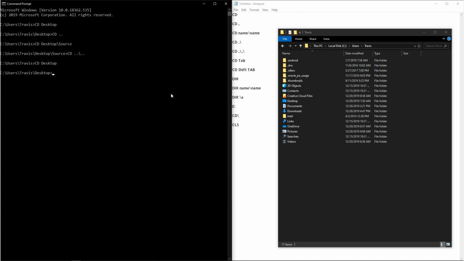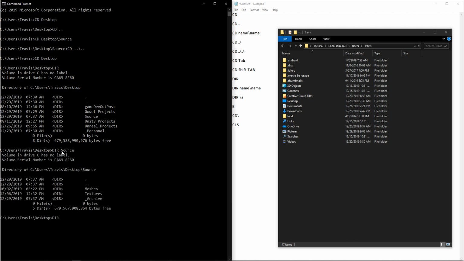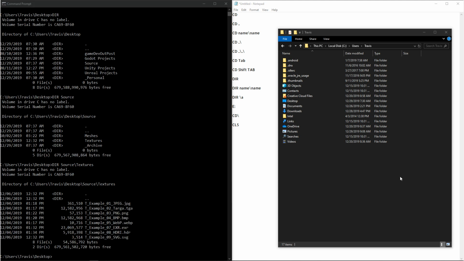And then similar to that, if you want to just list out your directory options, you can just type in dir. Now you're not limited by the directory that you're in. You can also use this command to look at other directories. And you should notice that even though we got that information, we're still in the same directory on the desktop.